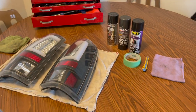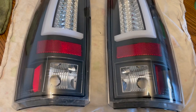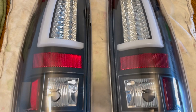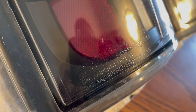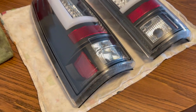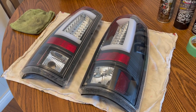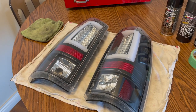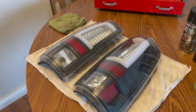Now I've got everything upstairs and I just wiped these guys off to get some of the dirt off. Now you can see what we're starting with. For those of you asking, these are Spider taillights — not Recon taillights — and honestly for the price you cannot go wrong. I've had Spider taillights on three or four of my pickups in the past and I've had no issues whatsoever with them.